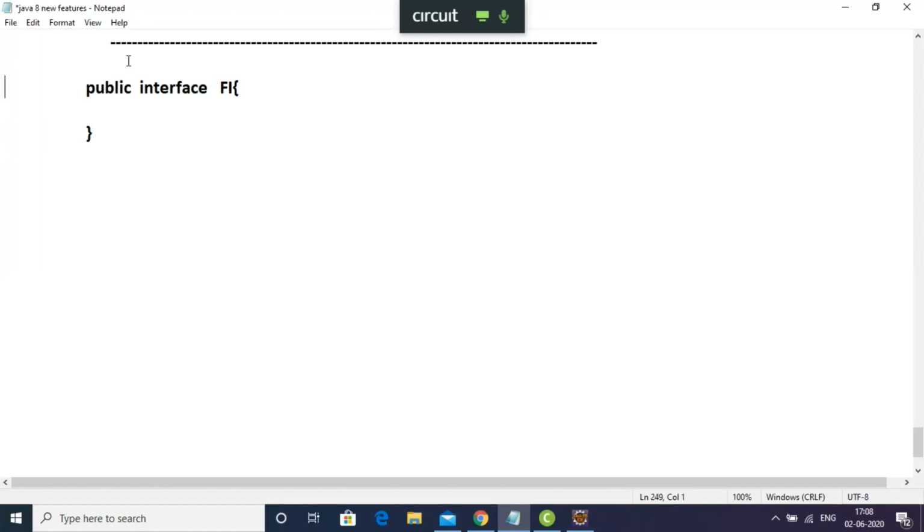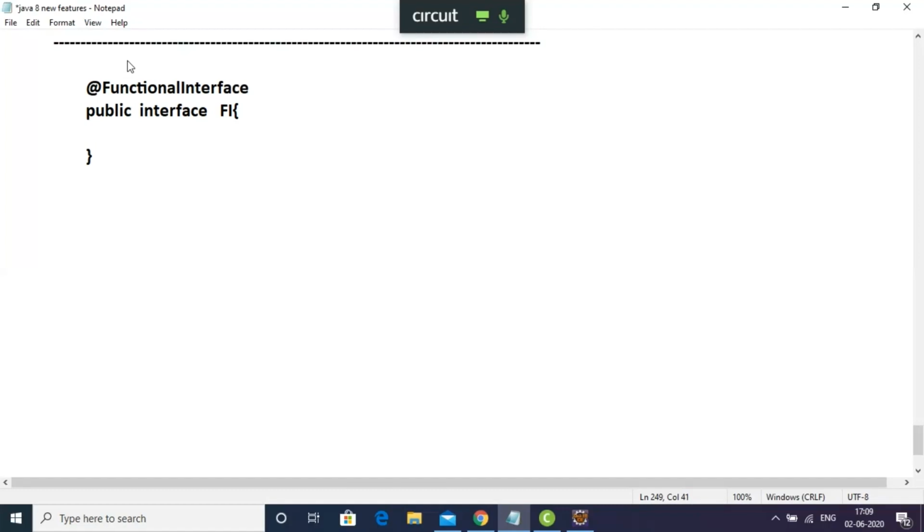Now inside this functional interface, we have one function called @FunctionalInterface.